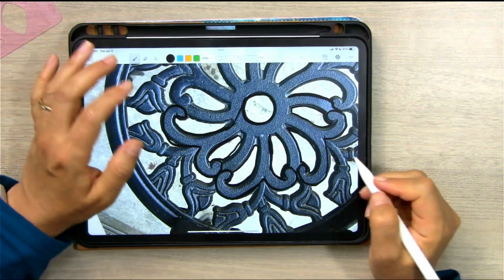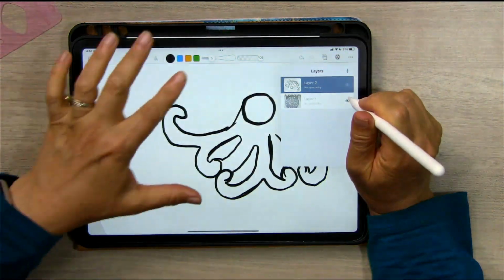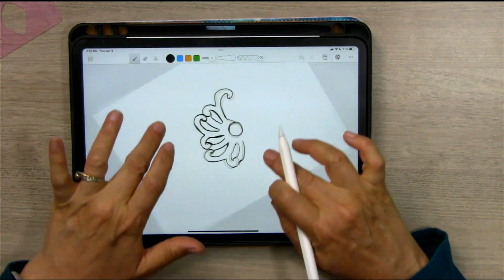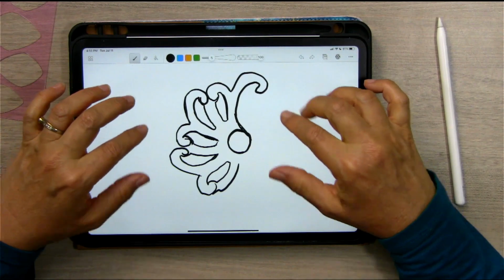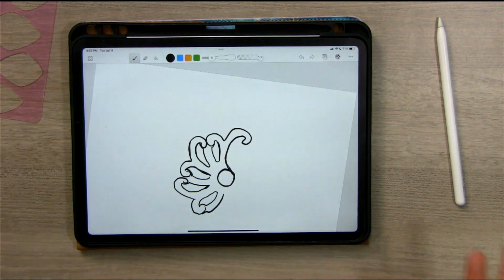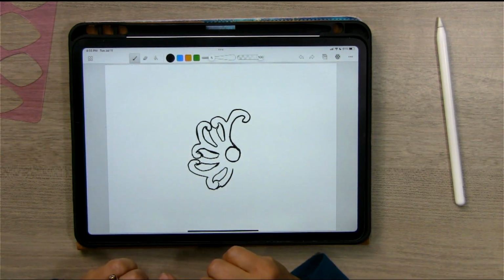All right, so let's see what we've got. I'm going to turn off the eye. And here's what I have so far. I've got this interesting little design going. I've got this, and I'm gonna develop this into some kind of design. But I don't want to draw on this. This is my original trace, and I don't want to have to go back and trace it again.